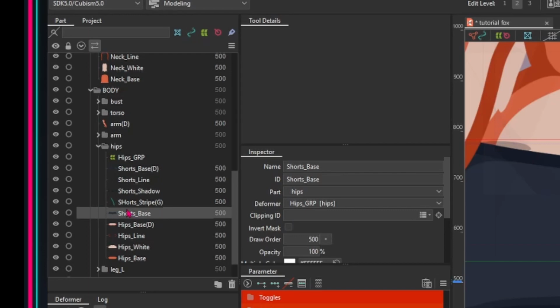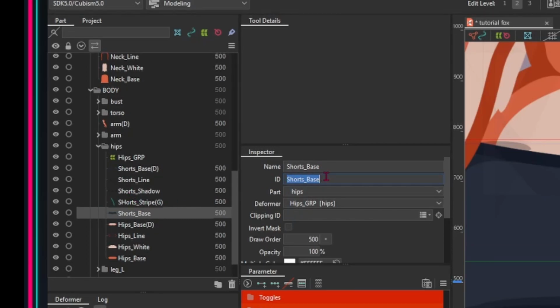And the reason why we named our layers back in Clip Studio with the underscore here is because then it comes in with the ID filled in. It comes in with the name shorts base. Now, if we didn't do this and we had a space, it would just come in as ID part 370, whatever piece it came in and registered as, you know?